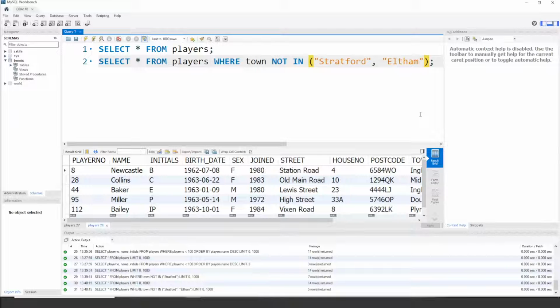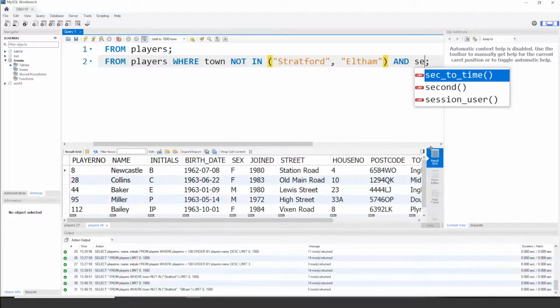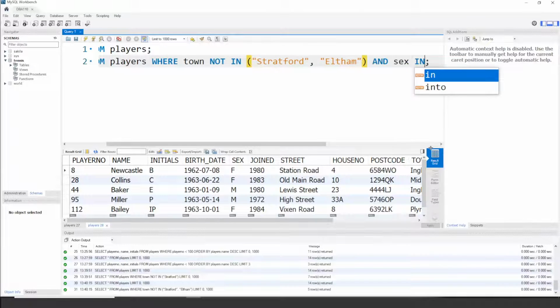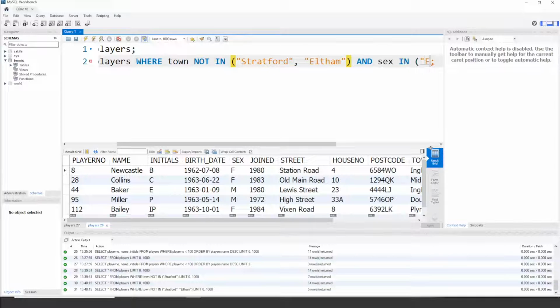And let's say they're females that don't meet these. We have this sex column here. So let's say it's the females that are not from these two places. So we can add sex in F for female.